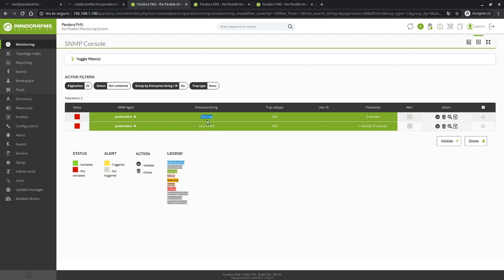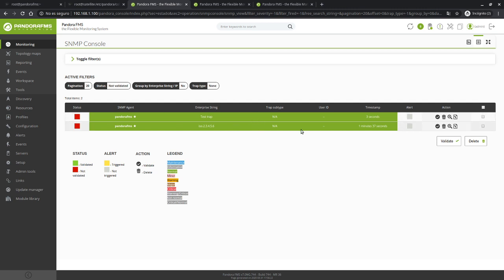In this case, the test trap. Okay, it's only applied to the new traps. Okay, the traps that are already registered are with the numbers, but it's very useful to find the information faster.